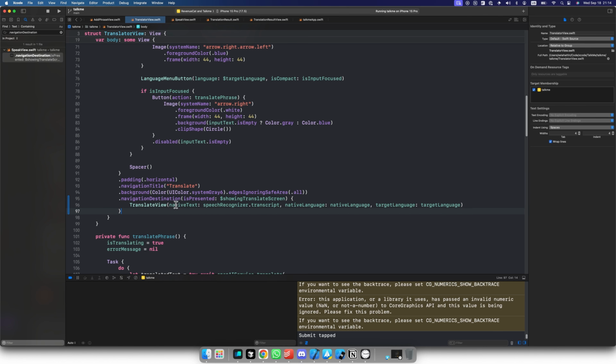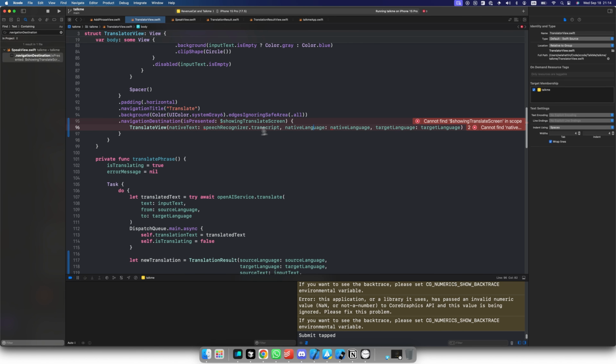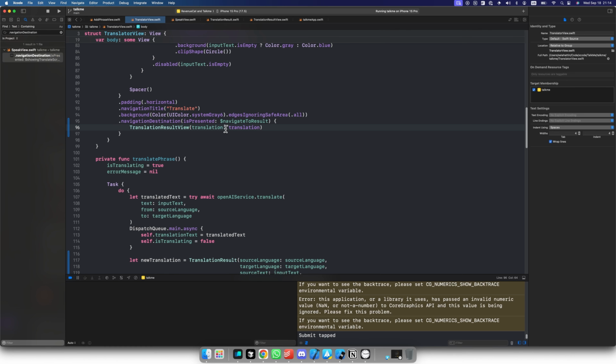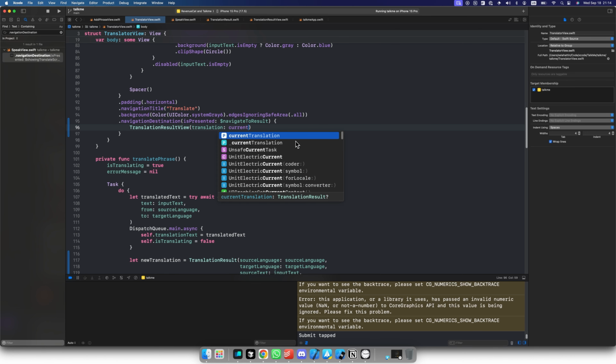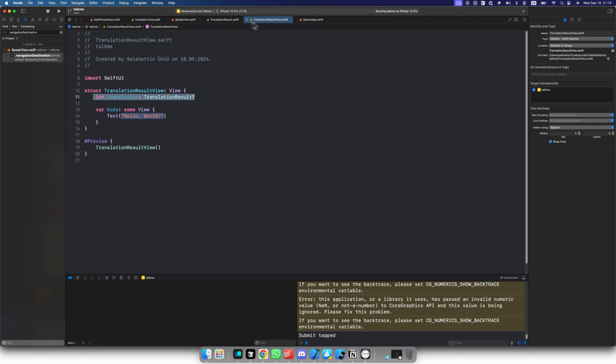and navigate to results. Okay, we have to find navigate to results and we will pass the current translation, and yeah, we'll pass it as translation.